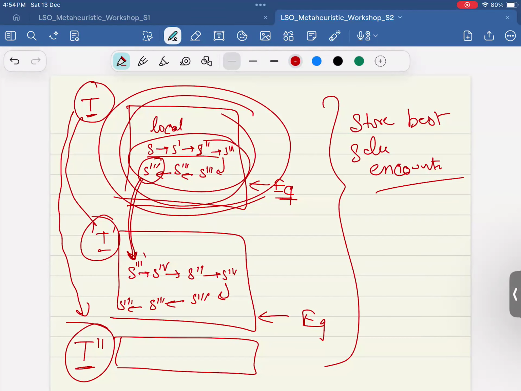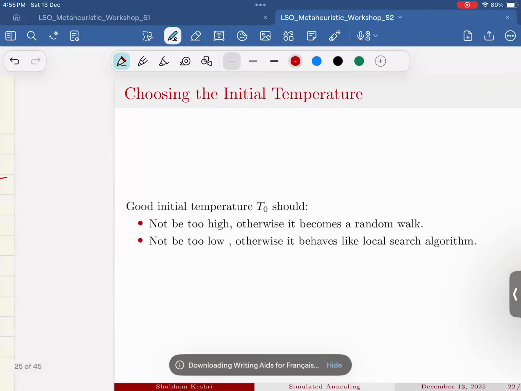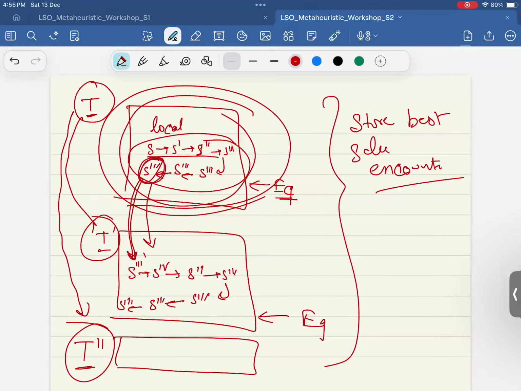Throughout the search, we will store the best solution we have seen, such that when the simulated annealing terminates, I can give you the best solution. And your question, what I understood, is that from any temperature point, whatever local optima I am getting, I will pass it down as the current solution at the next temperature. So it is not that we are getting multiple solutions, we are just refining the same solution again and again. If you just take a simple landscape.